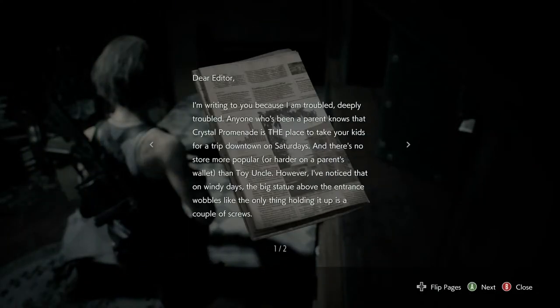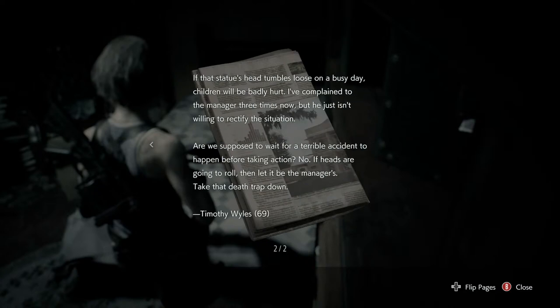Okay, let's go read. Raccoon Times Reader's Column. Dear editor, I'm writing to you because I am troubled, deeply troubled. Anyone who's been a parent knows that Crystal Promenade is the place to take your kids for a trip downtown on Saturdays. And there's no store more popular or harder on a parent's wallet than Toy Uncle. However, I've noticed that on windy days, the big statue above the entrance wobbles like the only thing holding it up is a couple of screws. If that statue's head tumbles loose on a busy day, children will be badly hurt. I've complained to the manager 3 times now, but he just isn't willing to rectify the situation. Are we supposed to wait for a terrible accident to happen before taking action? No! If heads are going to roll, then let it be the manager's. Take that death trap down. Timothy Wiles, 69 years old.